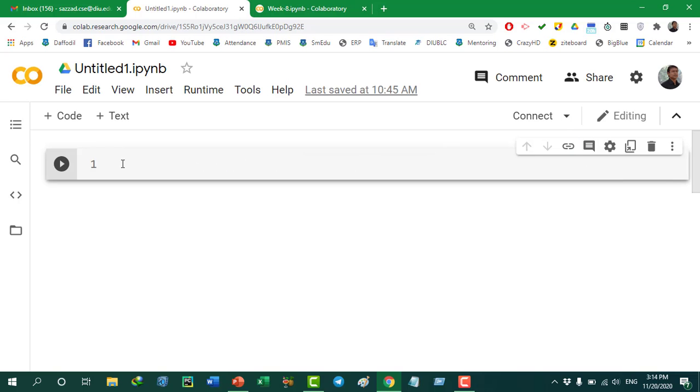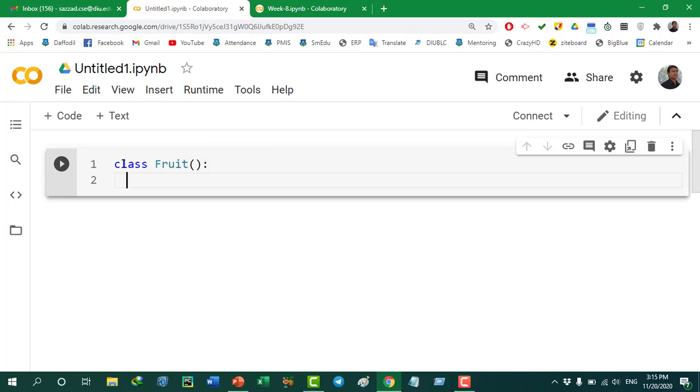There is actually nothing special in creating a base class or parent class. It will be as usual. First of all, we start with the class keyword, and our base class is fruit. Then, as we all know, we start with the init method, and the first parameter will be self.